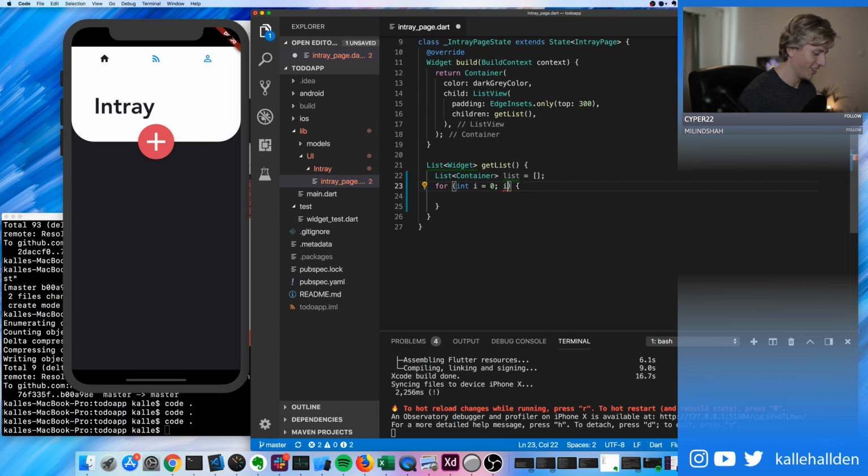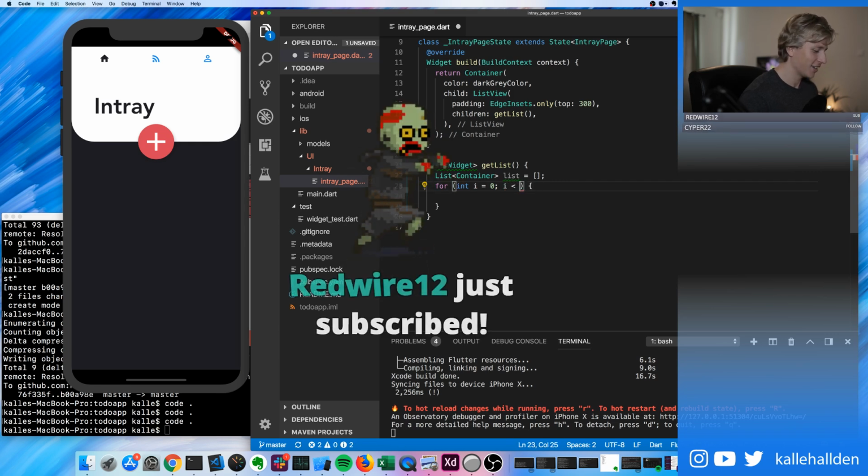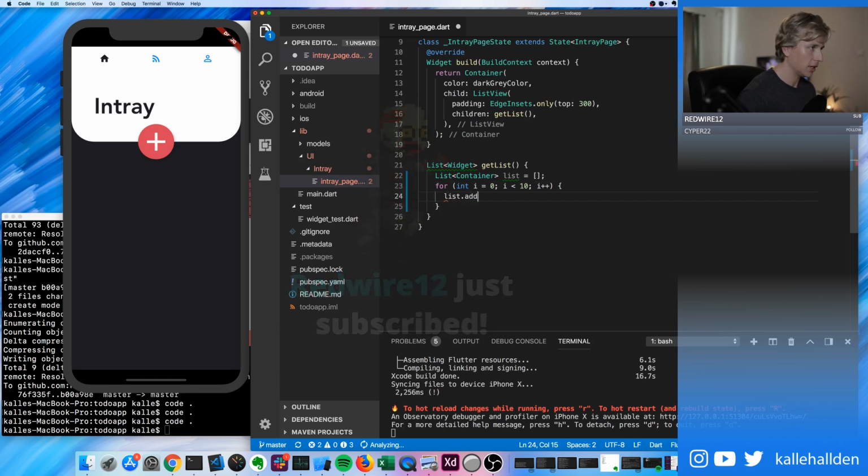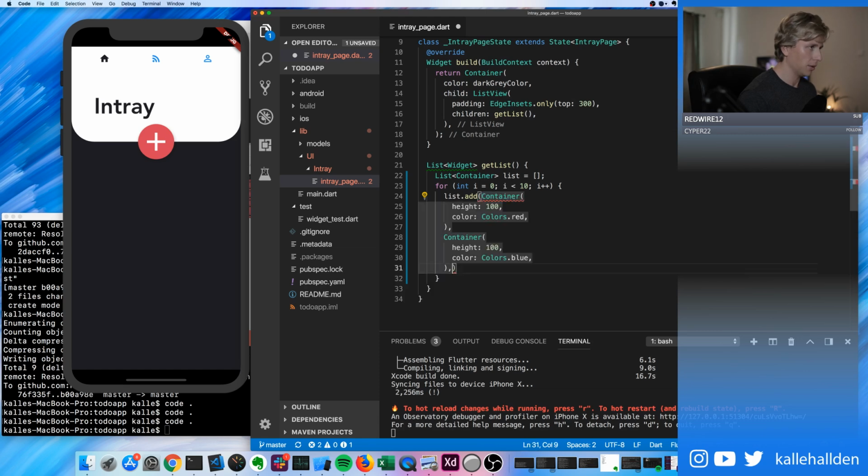I less than 10. I think we want to create 10 containers, and then i++. Then we'll do list.add, and we'll do that. Oh yeah, that's right.